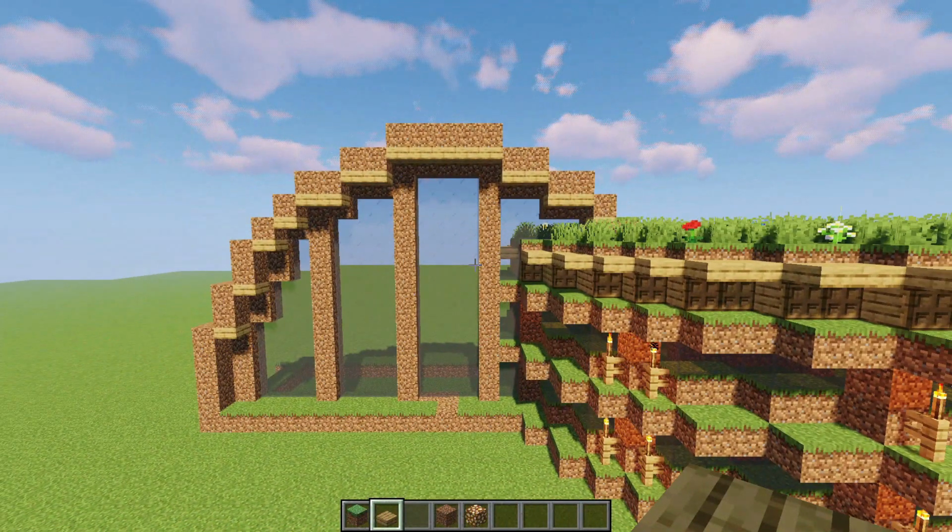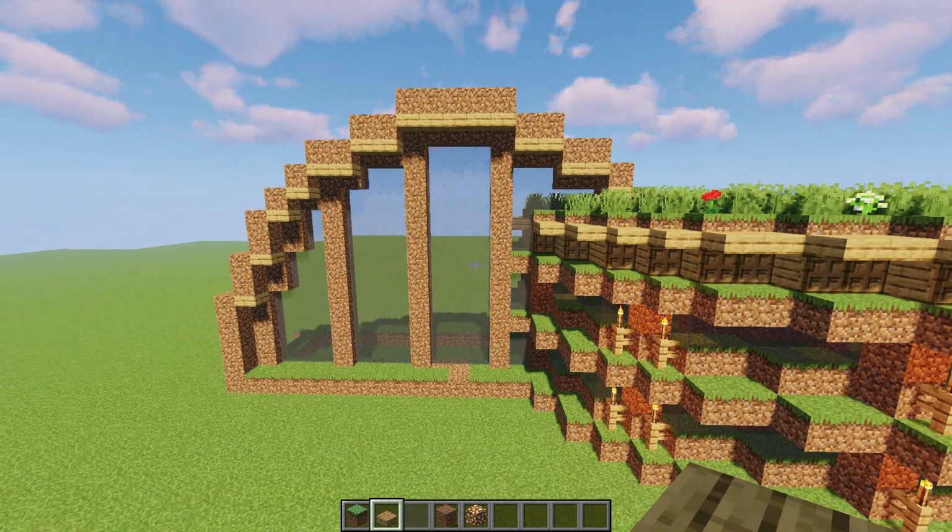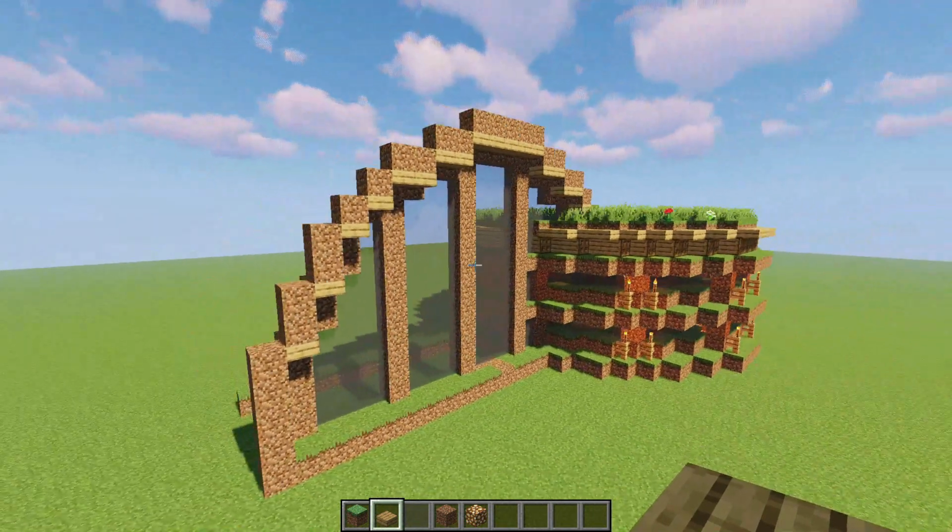And then once we have that, what we're going to do next is we're going to just simply copy this part down over to the other side.